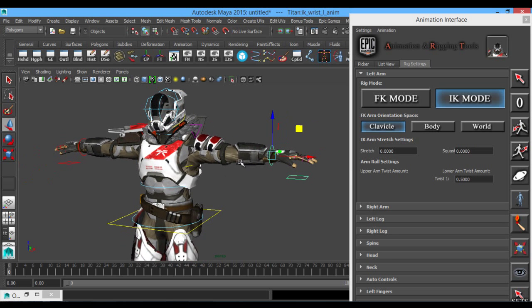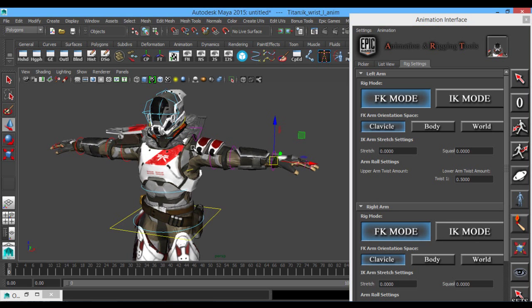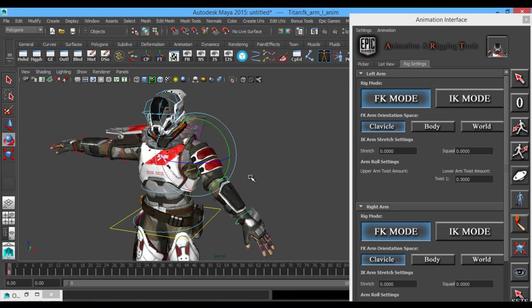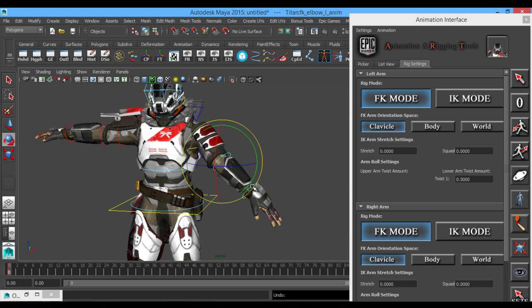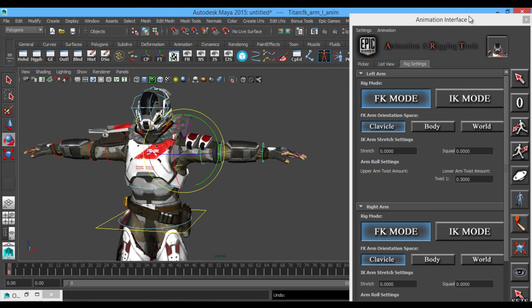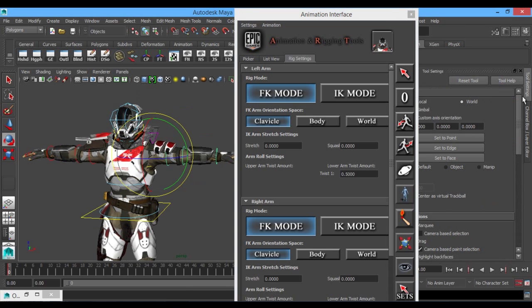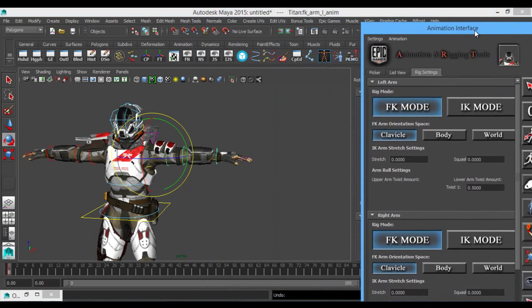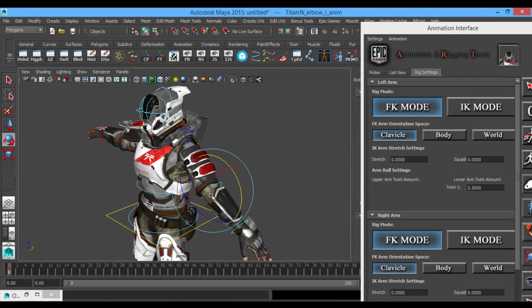Now, let's say you like working with FK instead. Well, it's easy enough. Whatever arm you're on, you can easily flip it to FK mode. Now, you have everything forward of the joints in which you're working. You can still lock this off. I mean, it's a very functional rig. I think the first thing I should do is get my manipulator into a local setting. It's much easier to rotate things in their local axis the way they should be. So I can come in, work with the FK, and do what I need to do as forward kinematics.